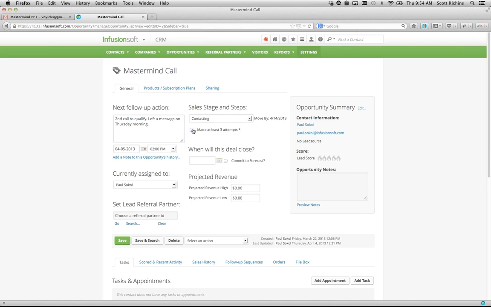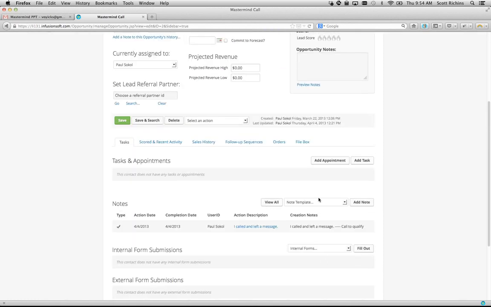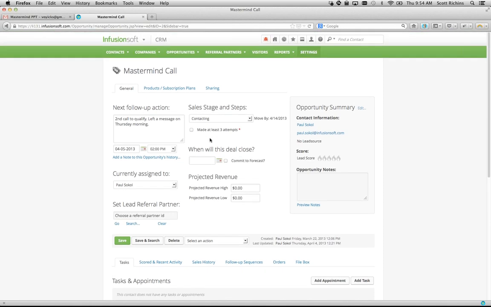I don't particularly use these a lot for 2 reasons. One, because there's no automation around it. If you need automation, see about using a sales stage. You may also just decide to use note goals and internal forms for other automation within a stage here. The second reason I don't enjoy using these is because there's no reporting on it. I can't search. I can't say, show me all these opportunities in this stage that have these checklists required. So functionality is limited. There's definitely times and places where this is appropriate. That's what it does, and that's my opinion on it. So that's what the checklist is for.